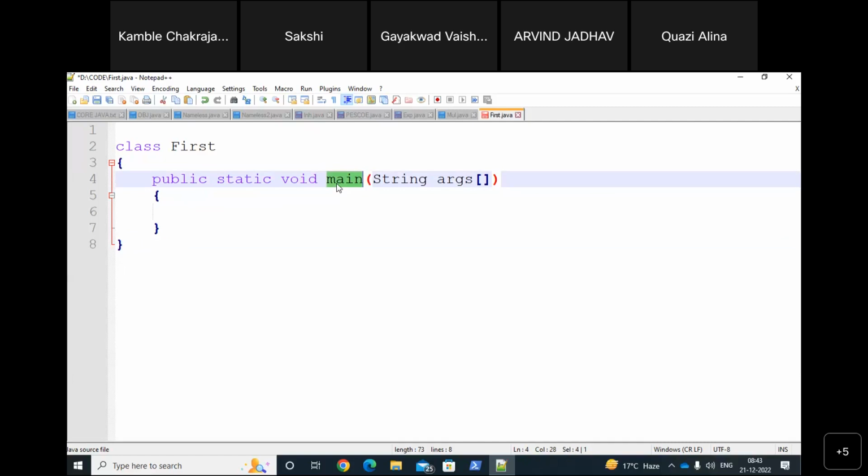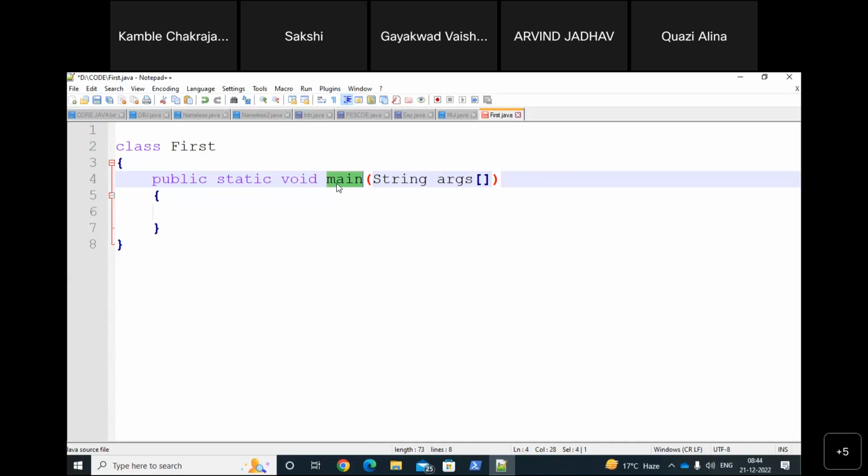For example, when we visit a shopkeeper or any other place, suppose I want to purchase one pen. I go to the shopkeeper and ask him to give me one pen, and in return for that pen I give him money. So when I purchase the pen, I am returning the money. That is an exchange. In that case, whenever we use void, it means it does not return anything.